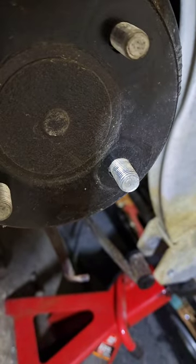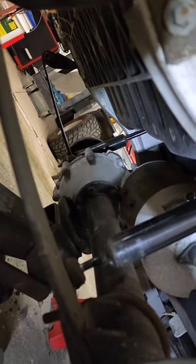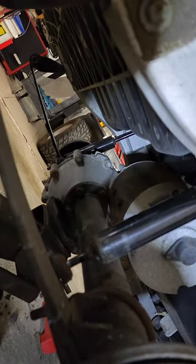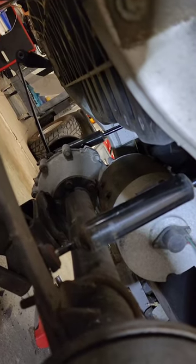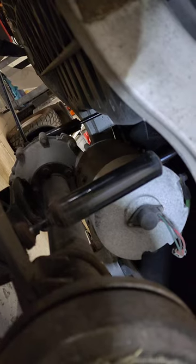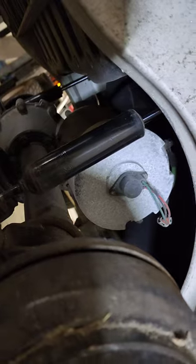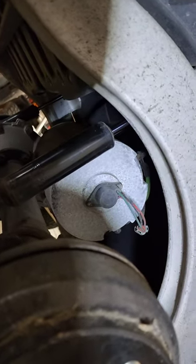Once we get the front done, we're going to move to the back. So far what we're looking at is thick bushings all the way around on the rear leaf springs on this model — 2004 to 2013 ish. I say ish with a little hesitation because you never know exactly when they started and stopped; it wasn't on January 1st, 2013.